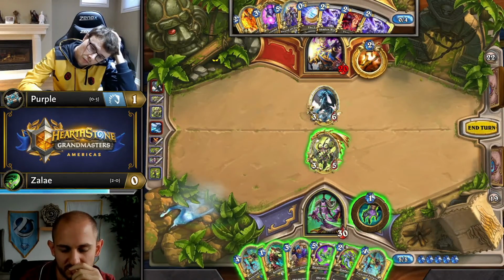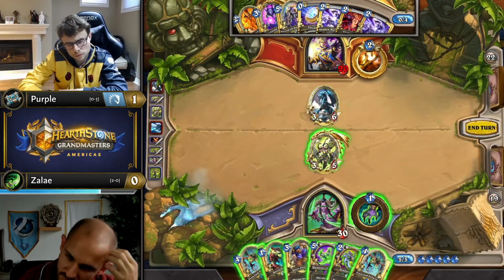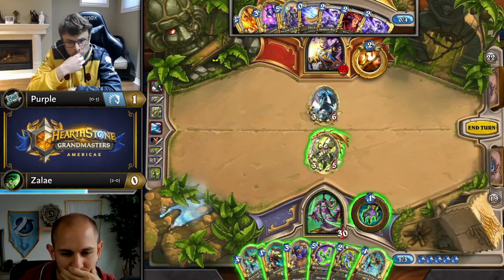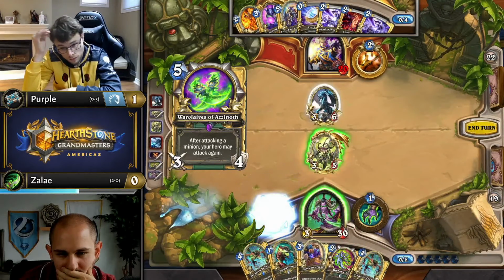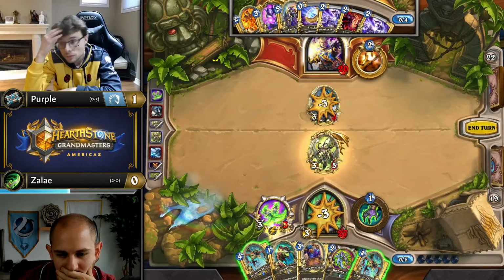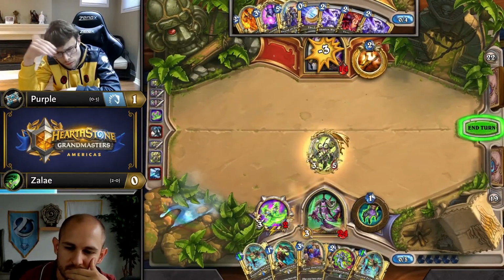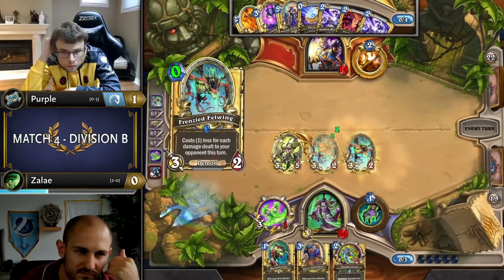Okay, is now the time? I guess you could set up the Warglaive of Azzinoth and then just go in, but have we given too much opportunity for Purple to get set up? From Zalae's perspective, it seems like it, but honestly, Purple's hand is a whole lot of nothing as far as playing against the Demon Hunter goes. Shadow Word: Death only really hits the Glaivebound Adept. Yeah, he's out of board sweepers, wrong half of the deck for Purple. Yep.